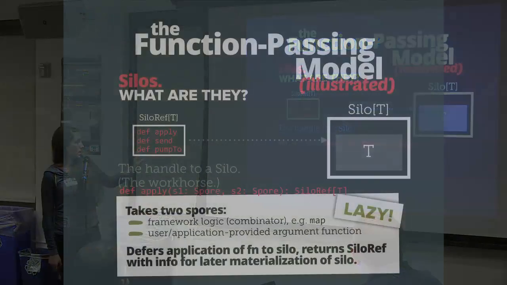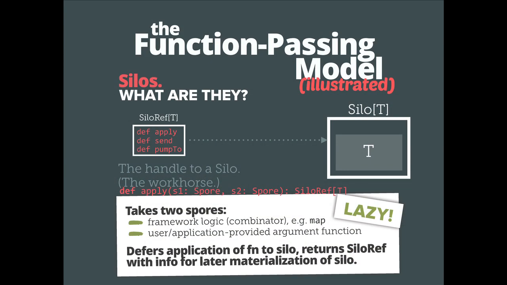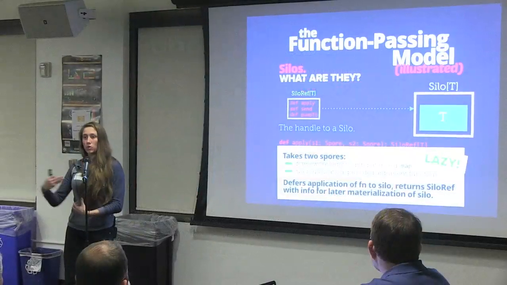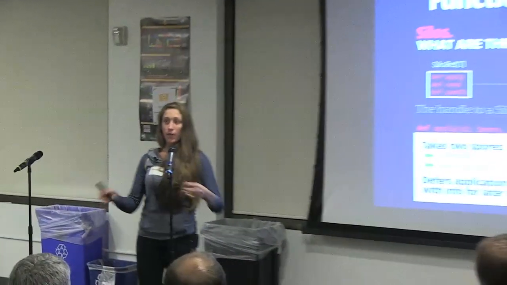So this apply method is actually lazy, and I'll show you what that means in a minute. Basically, the idea is that you can build richer logic by composing functions together that do complicated things. But maybe you don't always want to kick off that computation right away. I guess one way to think about it is if you use Spark, you're not eagerly doing every map. Only when you actually need to kick off that computation will you actually do it. It's the same kind of idea. This is lazy.